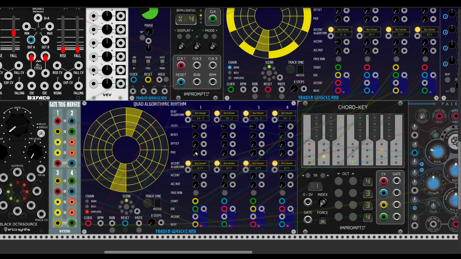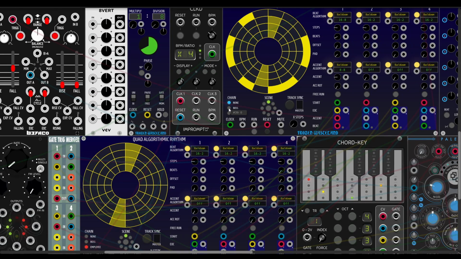So it's already set up, let's turn it on and apply the boss mode. As you can see, we have 2 modules playing, and let's experiment with the amount of beats and with different algorithms.